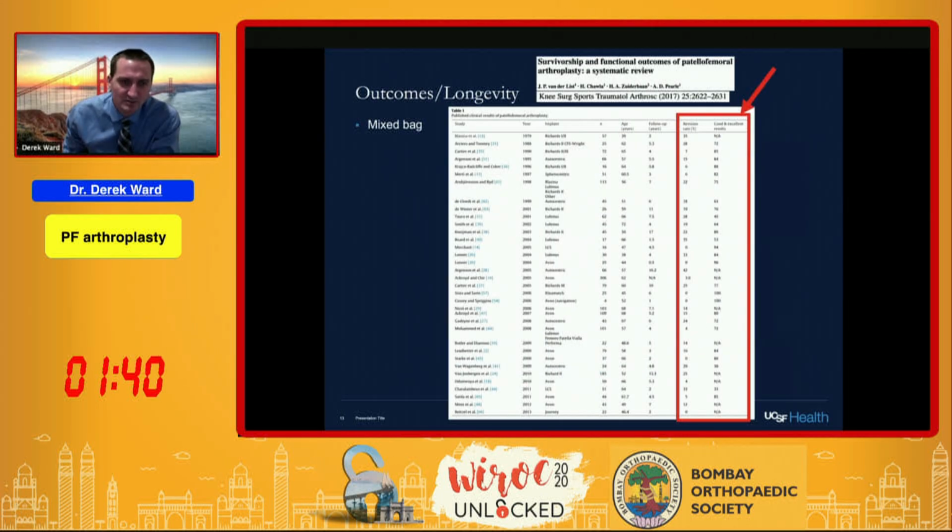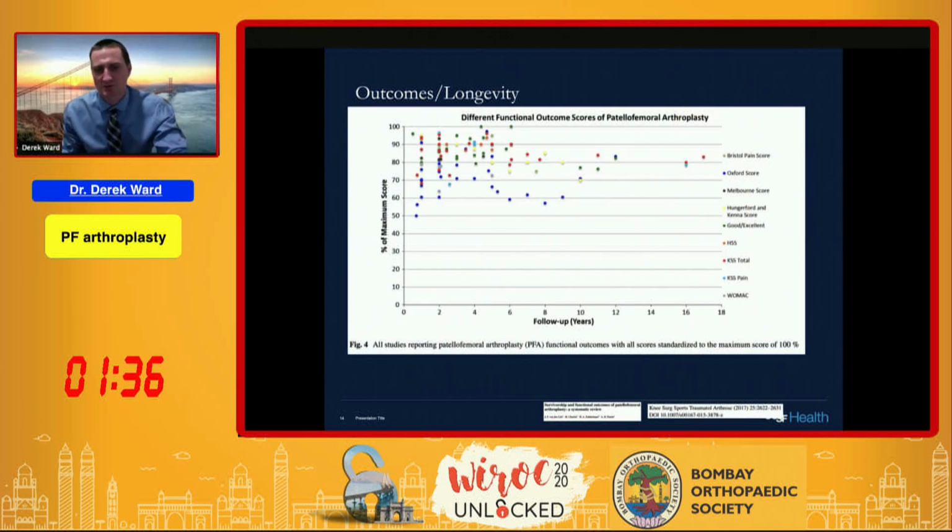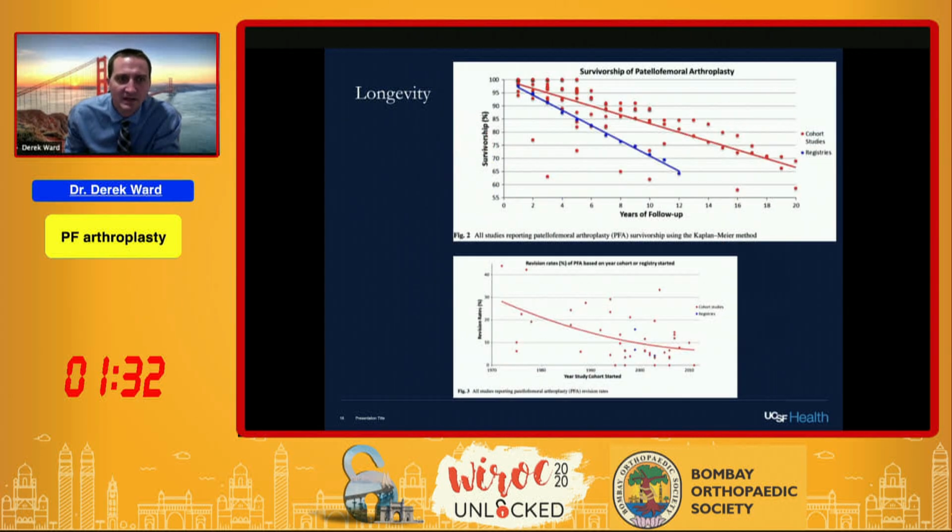Otherwise, other outcomes on longevity are kind of all over the map. You can see this here with different functional outcomes showing very much a mixed bag. However, some patients and some implants can do very well. It's important to counsel patients that the longevity is actually not particularly high. In registry studies, it seems to show a 30% revision rate at 10 years. However, this revision rate over time does seem to be going down as we choose different implants.